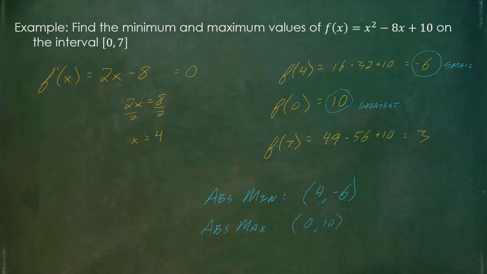The other endpoint, 7 comma 3, is not the true highest point, but it's also not the true lowest point, so it's just not a part of our answer set, because all this really wanted was the minimum and the maximum value. The fact that 7 comma 3 wasn't either of those doesn't matter. We just only needed to identify those 2 key points. I guess it will be important to note that if you ever do plug in and say you get the exact same number, so let's say 2 of those would have come back as 10, then you would actually say both of them are the absolute max values for that particular function.